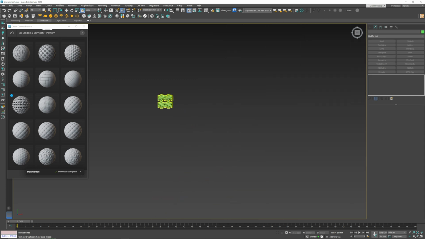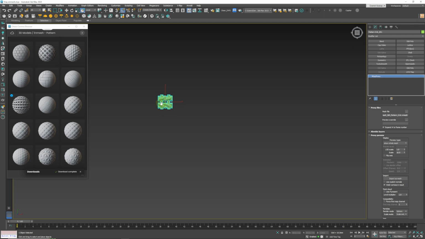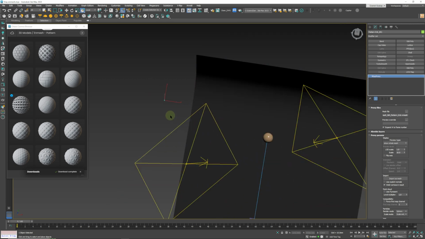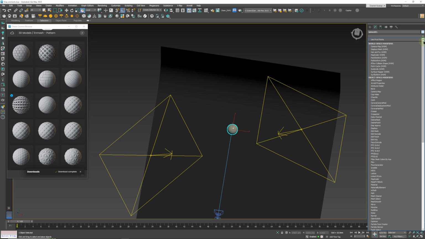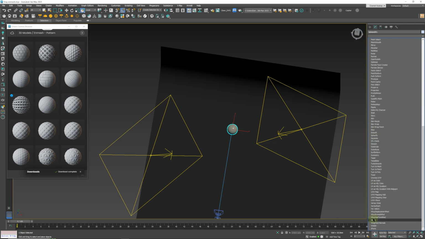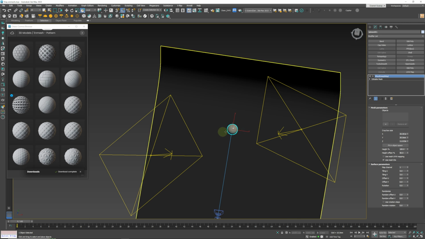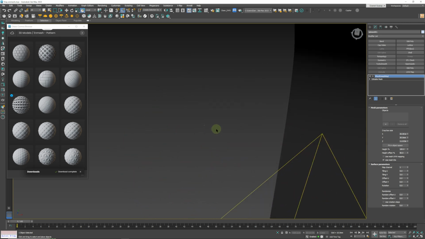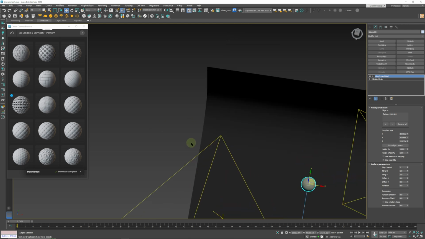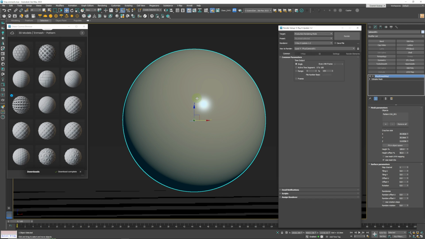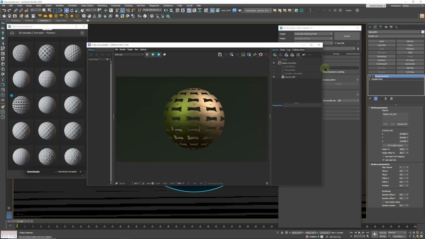Okay, so over here is our pattern, and this is the geometry that we are going to be repeating on our sample ball over there. So the first thing that we need to do is click on our ball, go to the drop down menu in our modifiers list, and drop down to the V-Ray Enmesh Modifier. Going to apply that, and we are going to find our pattern. So we're going to just click on the add button and select the Enmesh pattern, jump into our camera, and we're going to have a look what that gives us inside of our IPR.